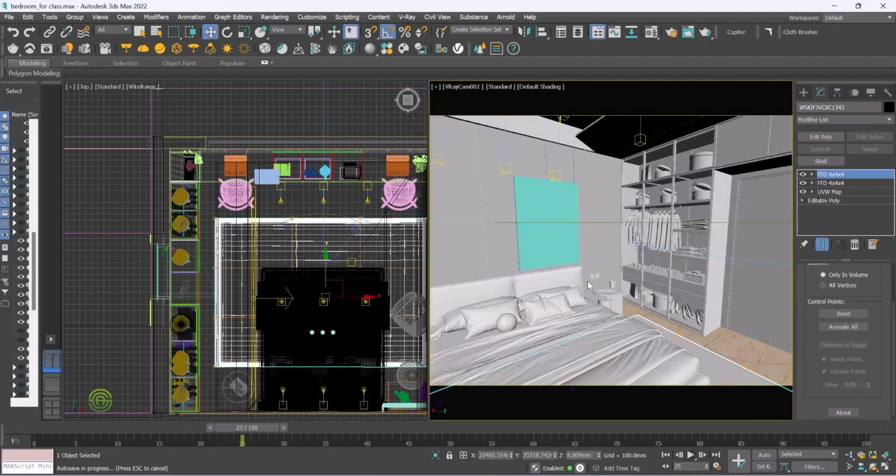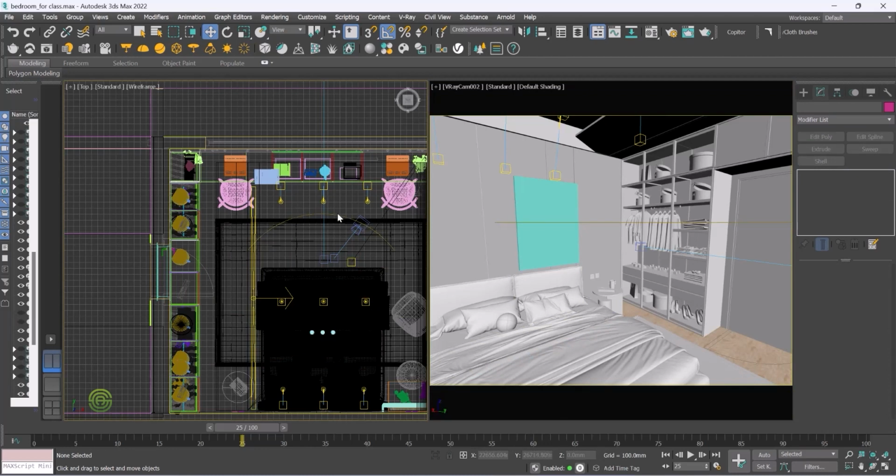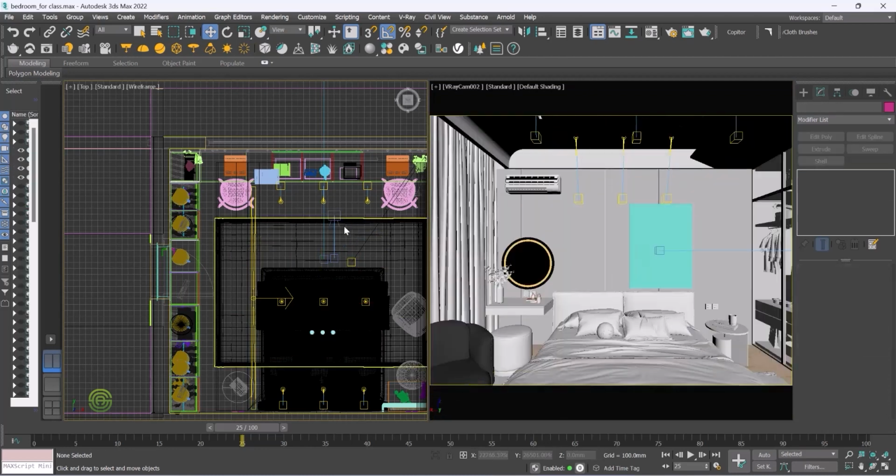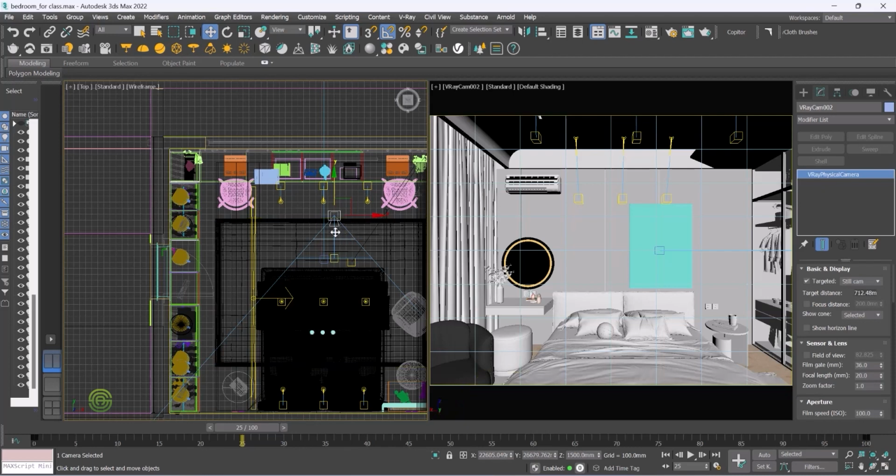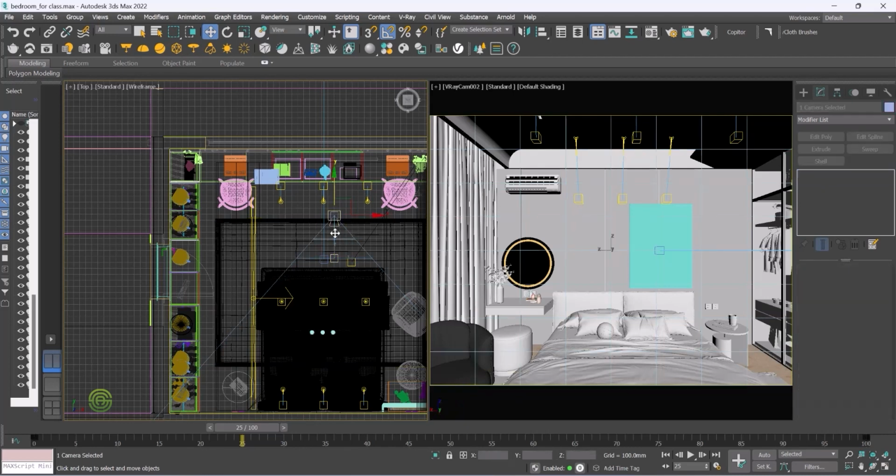So, okay guys, after this, now let's see how to create a walkthrough without a path and including facing animations, like moving the furniture around during the walkthrough, moving accessory objects, like objects moving during the walkthrough. That kind of animation we will try to create. So let's continue. And now let's delete this arc. Let's delete this and let's delete the camera also.